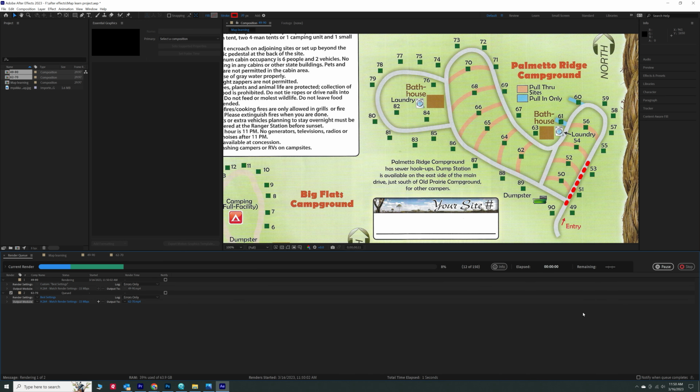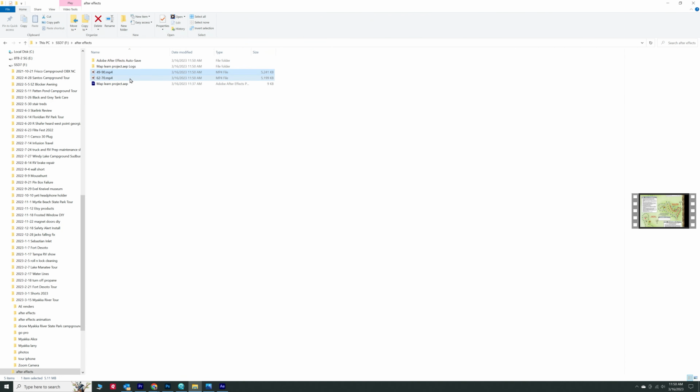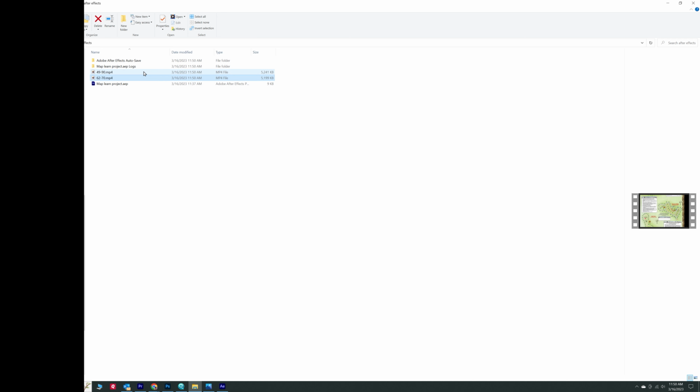Okay, finished rendering. We're going to go over to our folder, After Effects, and there's the first render. And there's my dotted line, like that, good. All the way around. Let's see the other one. 62 to 70. This one's slower right there, and you can change all the parameters of that. So we got the two of those, and then I will just copy and paste those into my project. And that's it.